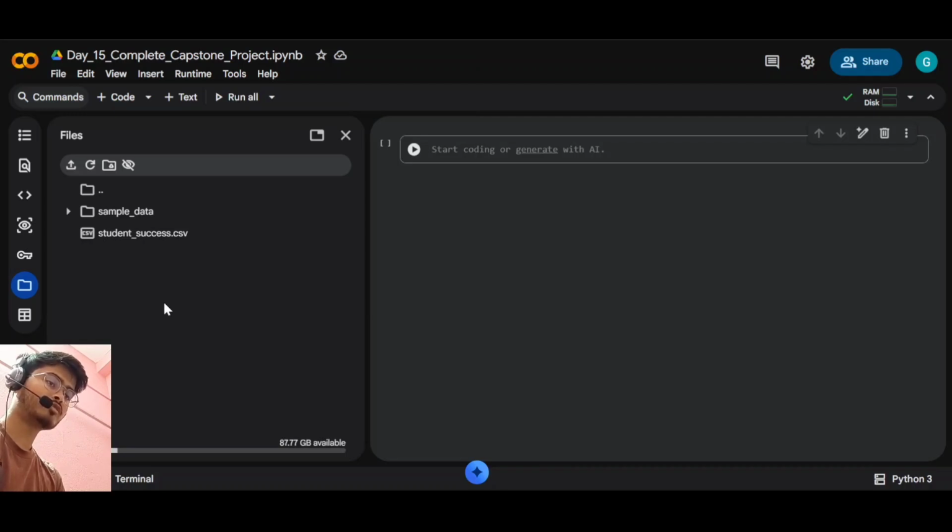Let me start with a question. Imagine someone sends you a CSV file containing information about students. It contains things like study hours, attendance, previous scores, sleep, participation, and final scores. Can you take that raw CSV and turn it into something that could actually help someone make a decision? That is what a data scientist is expected to do. The final model is only one small part of that process.